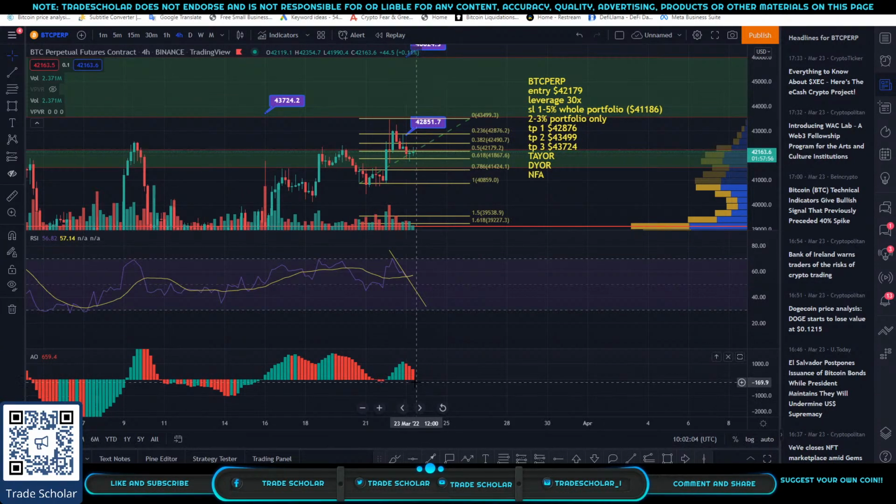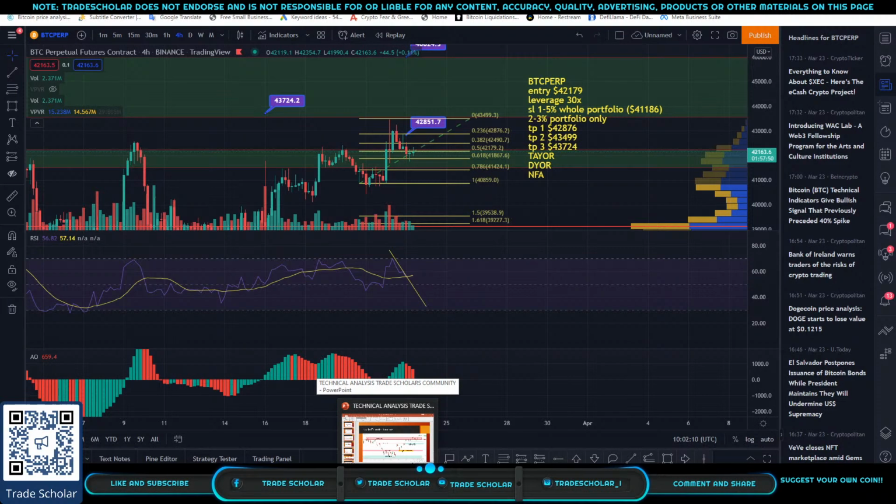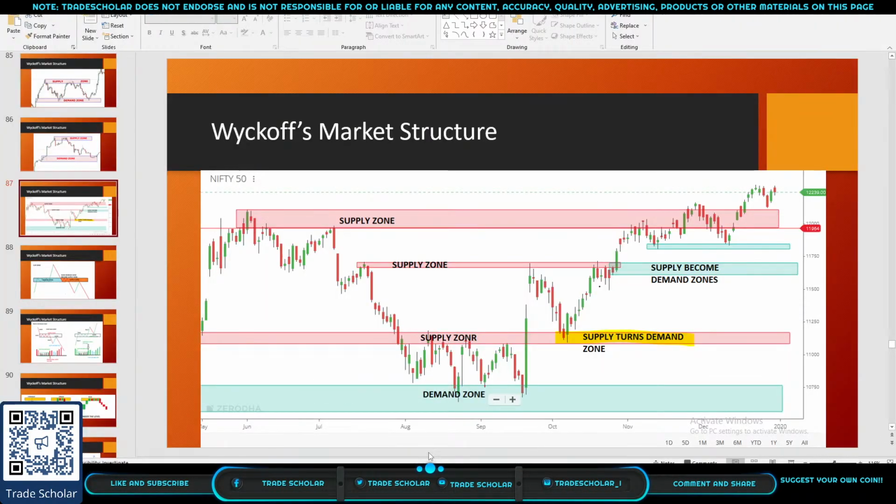Okay, what do we have here? Let's check some basic technical analysis you must learn. For basic technical analysis, let's check the supply and demand zone. For the supply and demand zone, you need to find where the demand area is and where the supply area is. Demand means there are so many people buying at that price. Supply means there are so many people selling there.